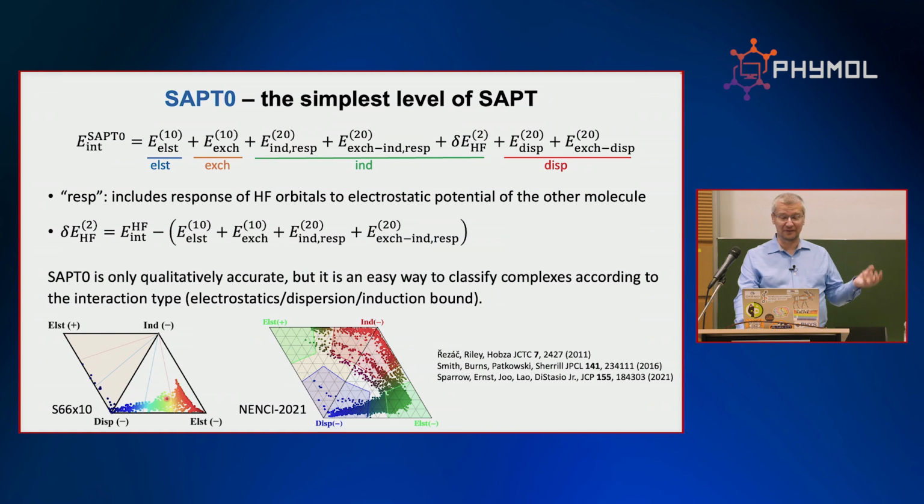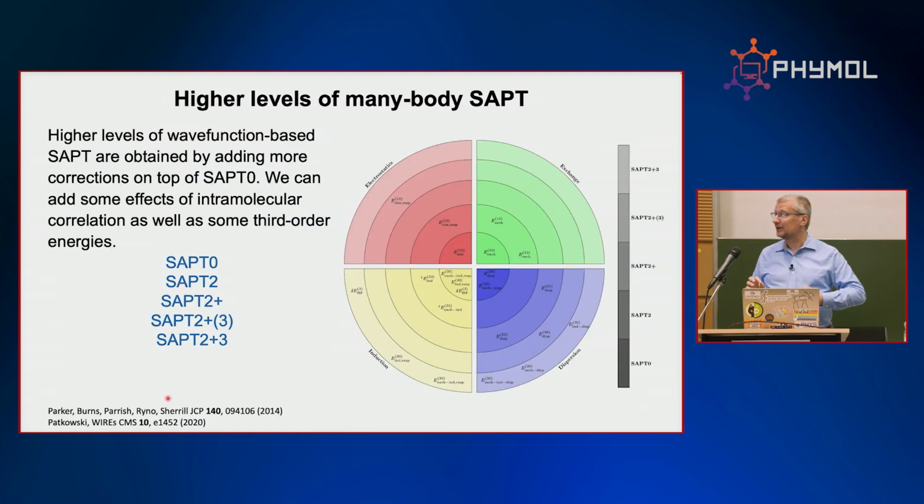You usually add several things at the same time, and depending on where you stop, you get methods with different names that are called levels of SAPT. You can go from SAPT0, which contains the basic set of corrections; I apologize that the particular corrections are not readable, but you get the idea. Now you add some stuff, you get SAPT2, you add some more, you get SAPT2+(3), SAPT2+3. All of them are available in the software we'll be using, and they are of course more expensive than SAPT0, but at the same time quite a bit more accurate. So you can include various higher order SAPT corrections, and many of them have the effect of intramolecular correlation.